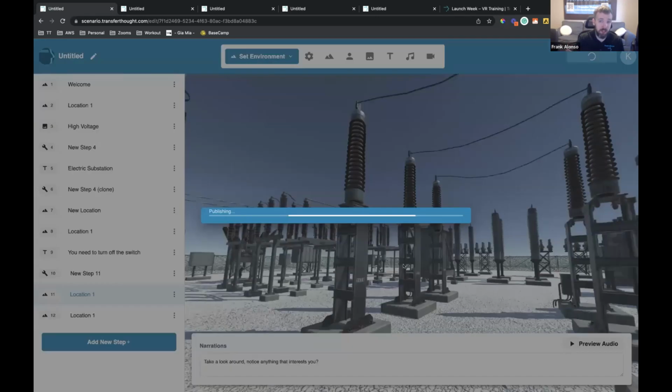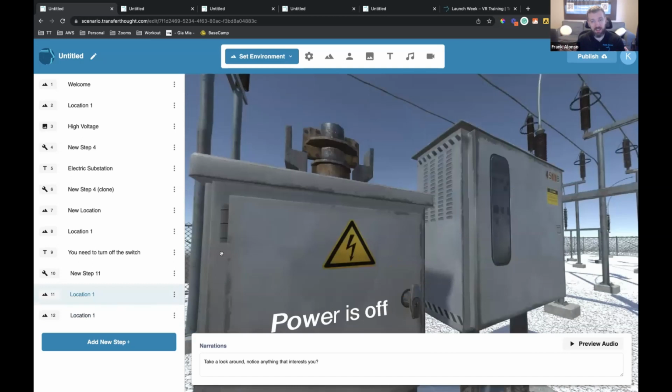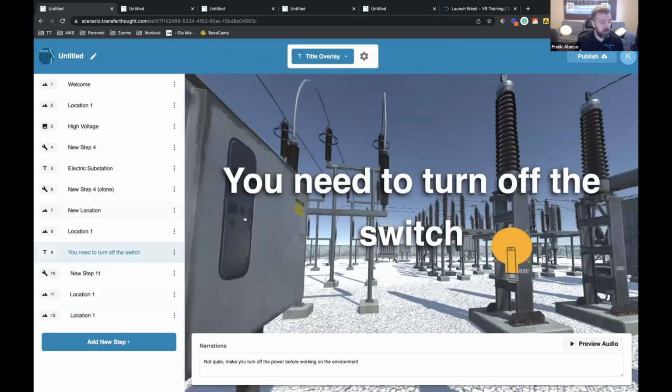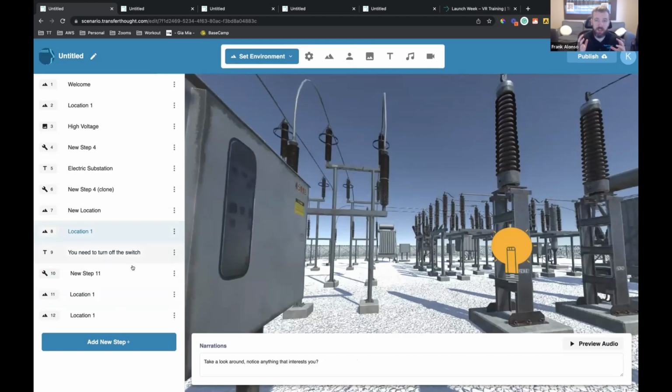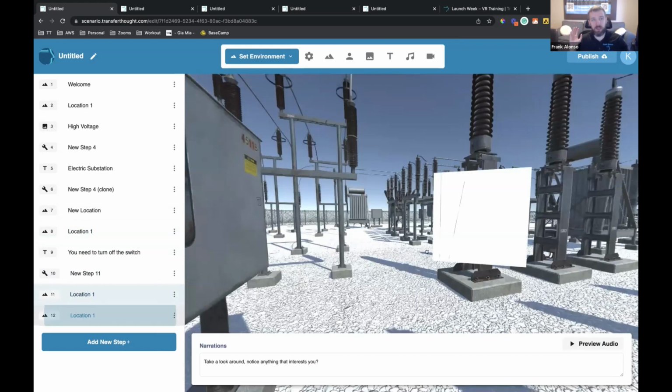The other thing with the sound effects, because we're working in this 360 space, is they can have positional audio. So if you have headphones on, or if you're in the VR headset, you can tell, oh, it's to my left, or it's behind me.